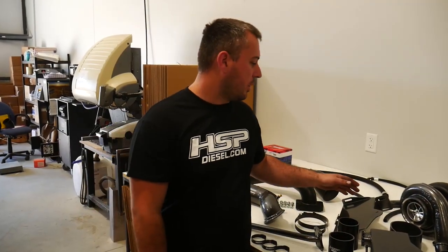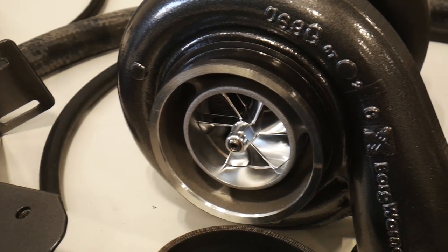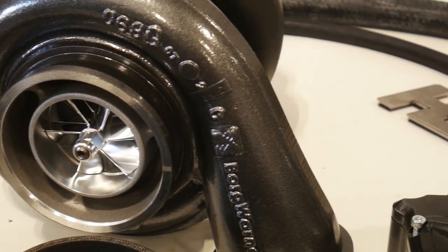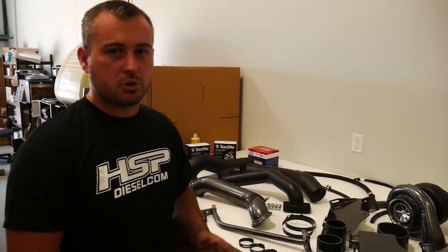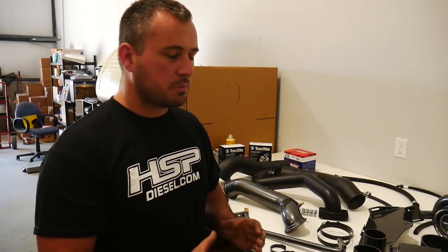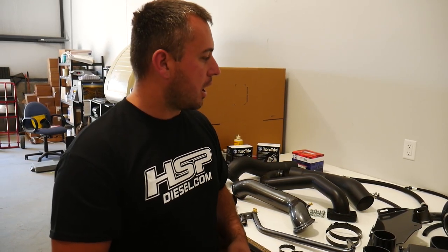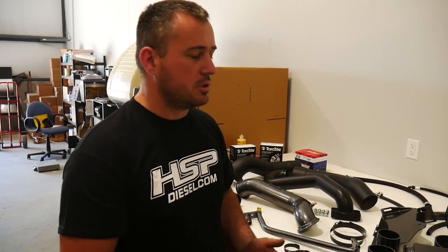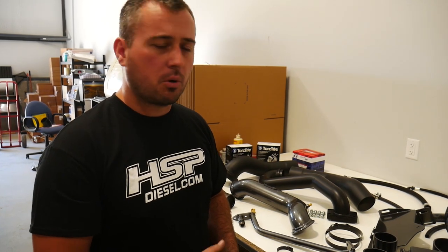The turbo that Kyle went with here is our billet 475. This is a six-wheel compressor, and he also went with a 115 exhaust housing. What the exhaust housing is going to do is help that charger spool up faster down low. It's going to lose a little bit of power on the top end, but he was mainly concerned about that low-end power and helping get those EGTs down. Standard, we normally sell a 132 housing on these kits for guys really looking for the performance — it's a great housing that does well all around — but Kyle wanted to make sure he had that low-end grunt that he needed in this truck.